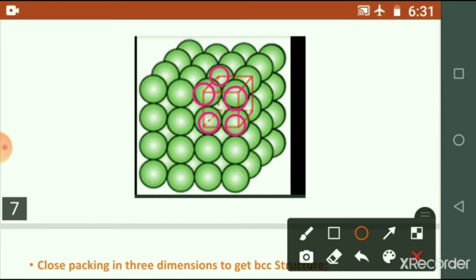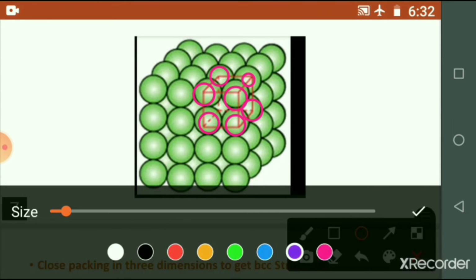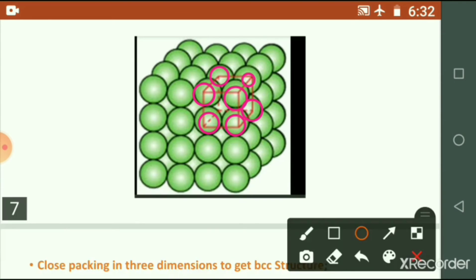This is a crystal lattice. In this case we are going to get a unit cell. What is this unit cell? A unit cell is nothing but one unit, the smallest unit having all the properties, which when repeated in different directions will yield the entire crystal lattice. You keep placing one next to another. So if at all I join the centers of the atoms, we are going to get a cube.